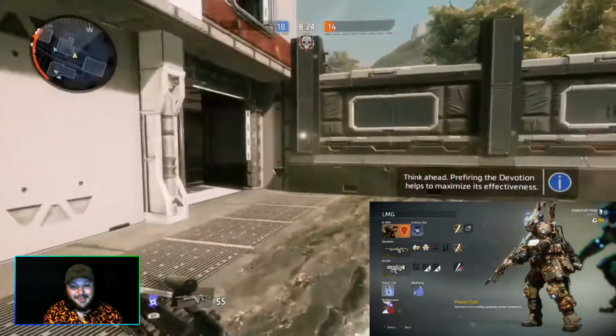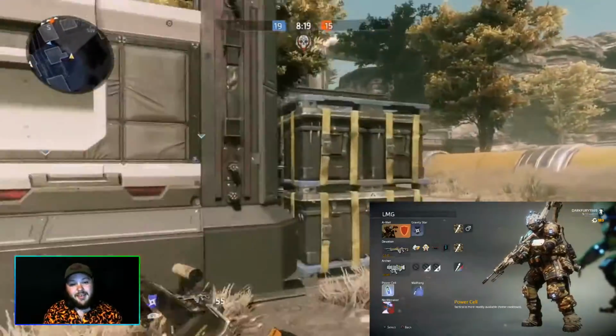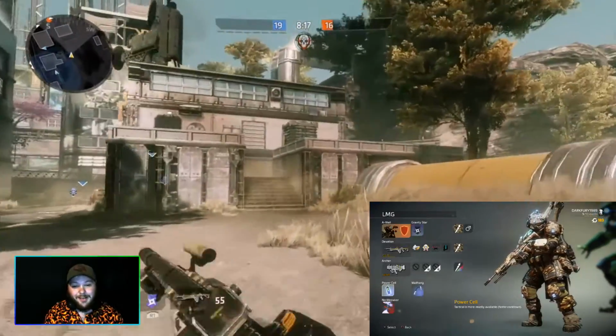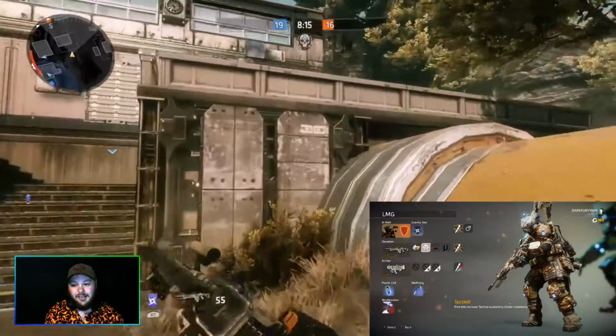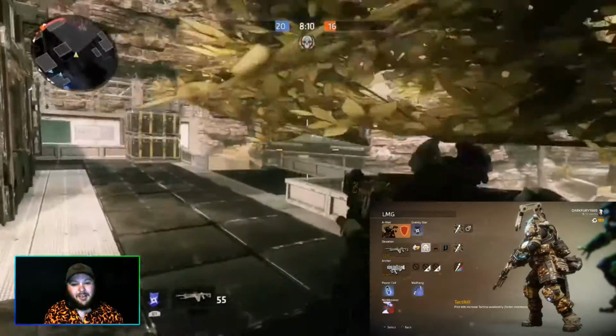Now onto the pilot kits. For kit 1, this is essential and it's Power Cell. Basically what this does is cool down your tactical ability a lot faster, and if you combine Power Cell with this gun attachment, Tactical, your tactical ability cools down a lot faster.